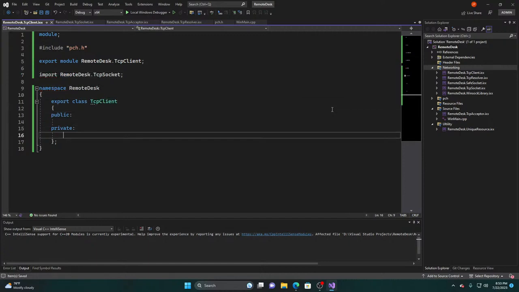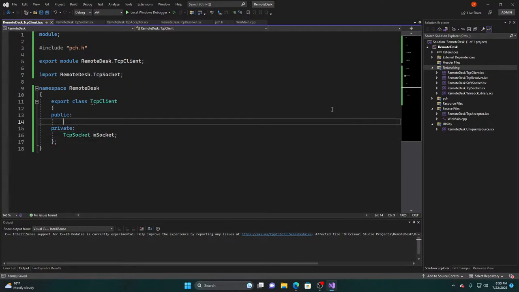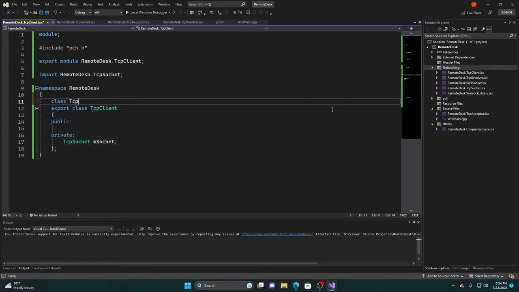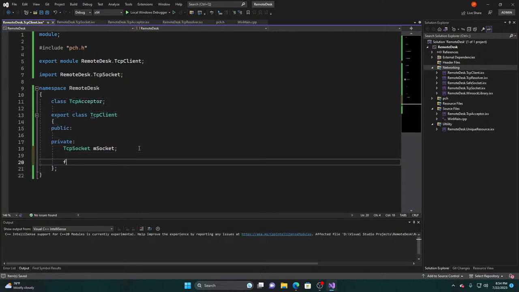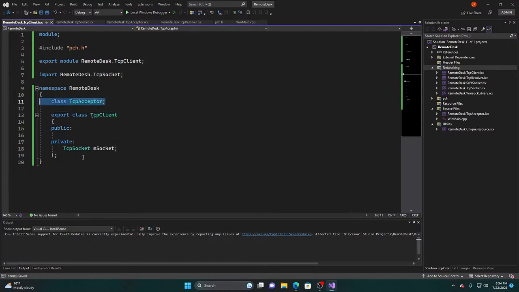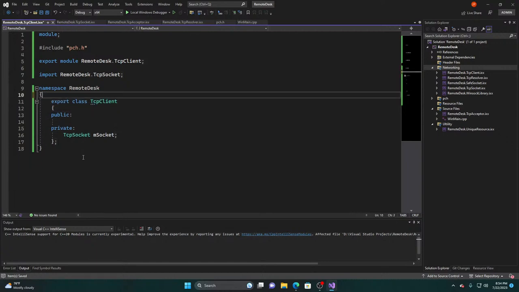And here we're going to use a TCP socket. Again, we're not going to construct it by default. So a TCP client either needs to be connected directly, and here we'll just do friend class TCP acceptor. Unfortunately, I can't think of another way to do this other than allowing you to pass in a TCP socket. Actually, that probably isn't a bad idea. As just a public constructor, that does get rid of the necessity for a friend too. So I think I might do that.